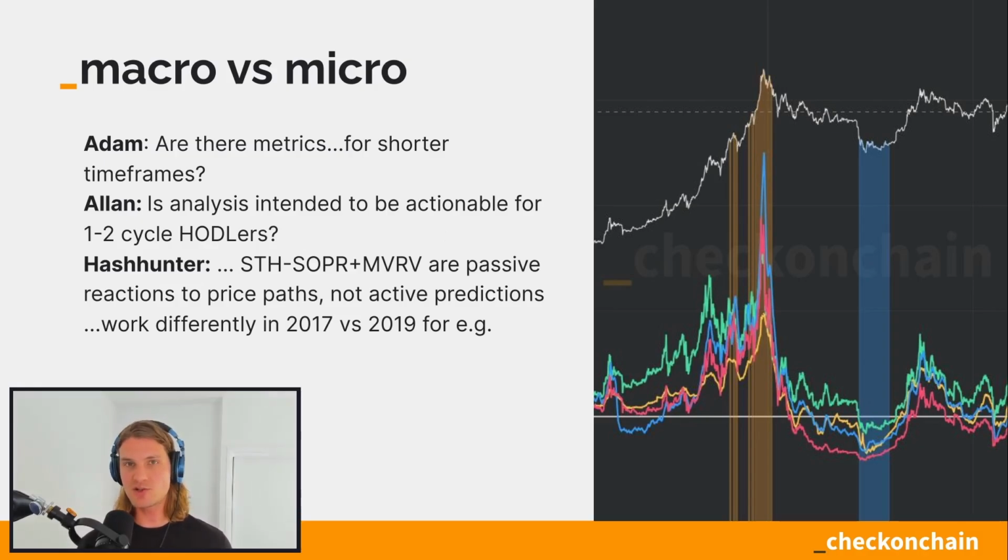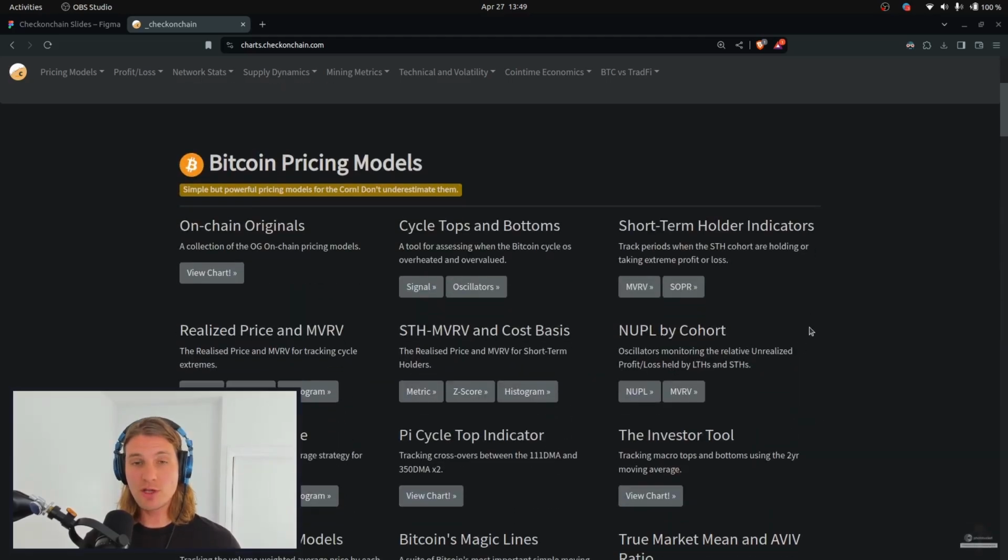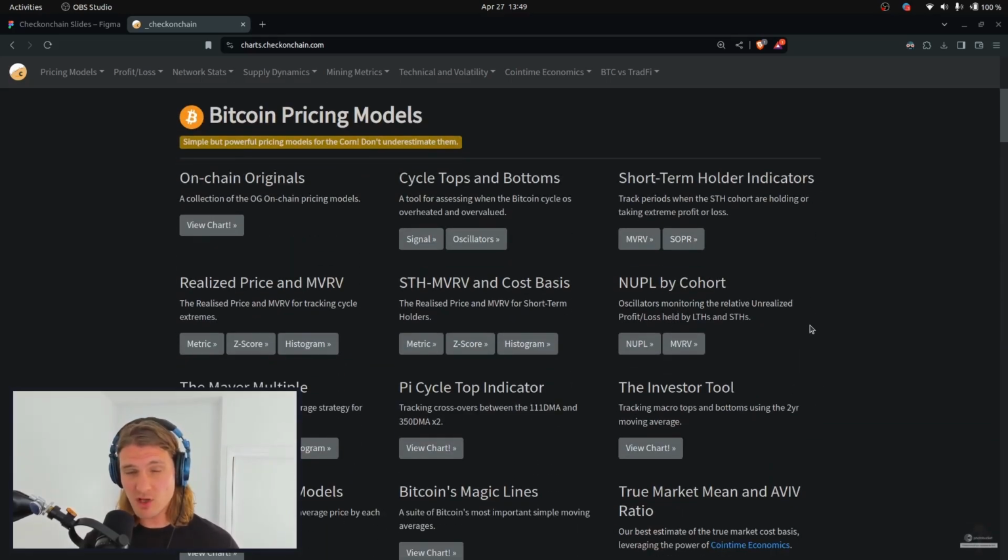The intention of Check Onchain is not to predict the future, but to at the least give my honest assessment of where I think we are, what I think is coming, what I'm paying attention to, and at least prepare for some of those eventualities, right? That's really the framework that we're looking at this from. Okay, so as I mentioned, if we're looking at cyclical or more trading type metrics, what's going on today, you'll always see me go to short-term holder MVRV and SOPR. There's a reason why these guys are up at the top. They are the ones that I will use by far and away more than pretty much anything else. And there's a reason for this.